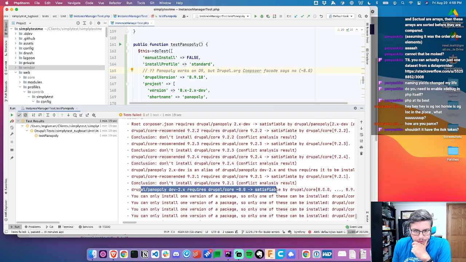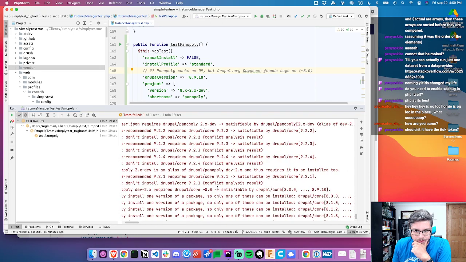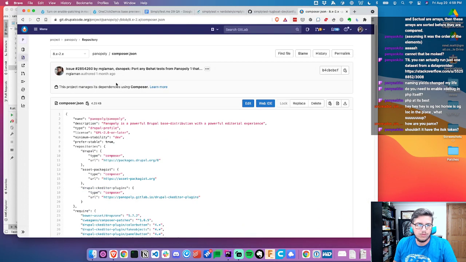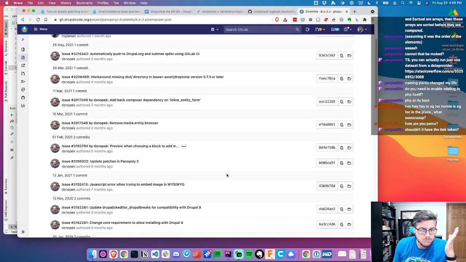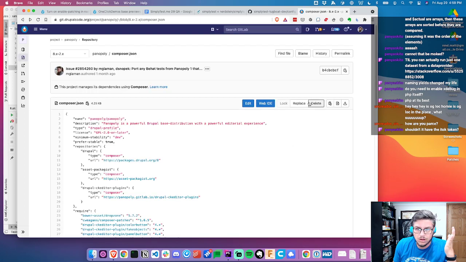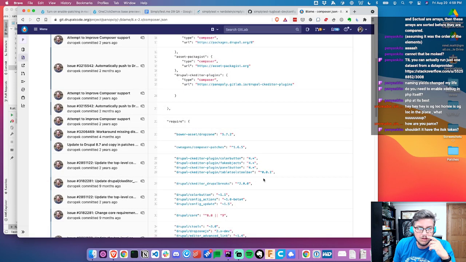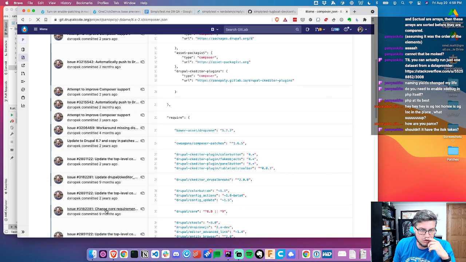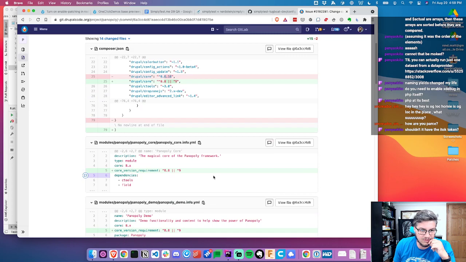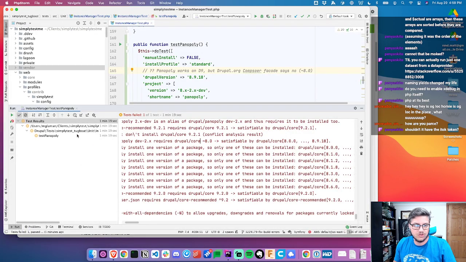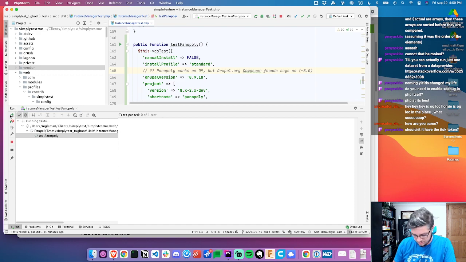Panoply dev 2.x requires Drupal core ^8.0, but that's not the complete truth. Let's look at the blame. Changed core requirement 9 months ago from 8.6. Oh, let's just try this again. I just want to see if I can get it installed.